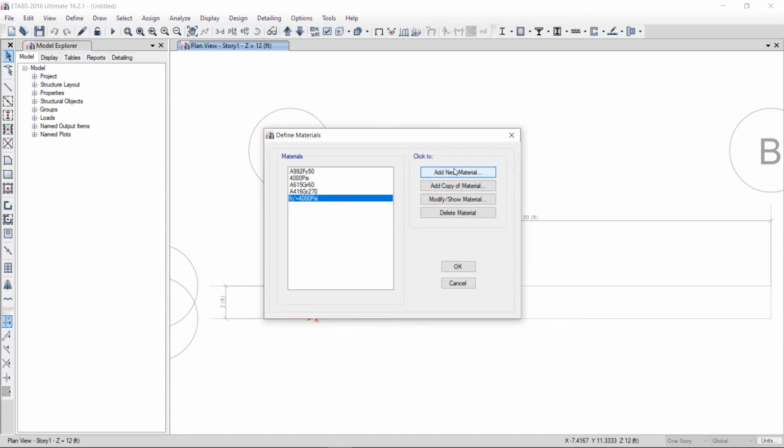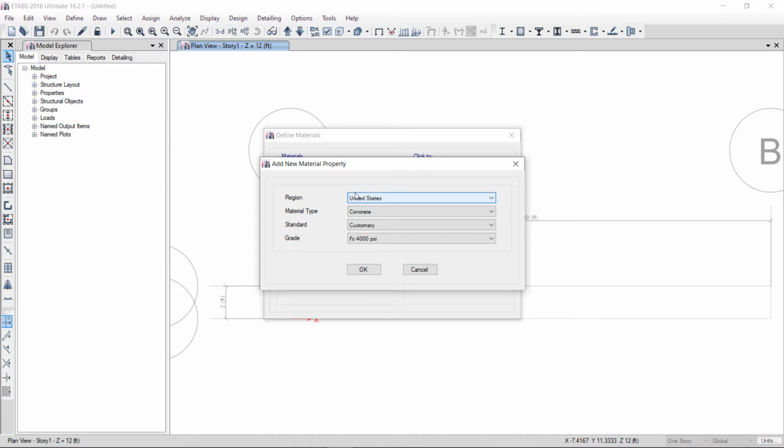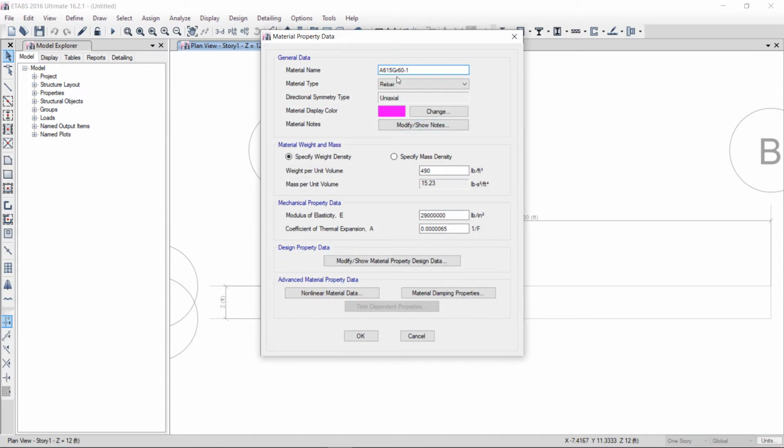Now I will define the steel material again. Our reinforcement, in the language of this software, is rebar. So I will go into rebar, that is our steel, with the ASTM code for the steel. Here I will select grade 60, 60,000 psi. I will hit OK. I will name it FY equal to 60 KSI. This is just the name. You can set any value, any name.